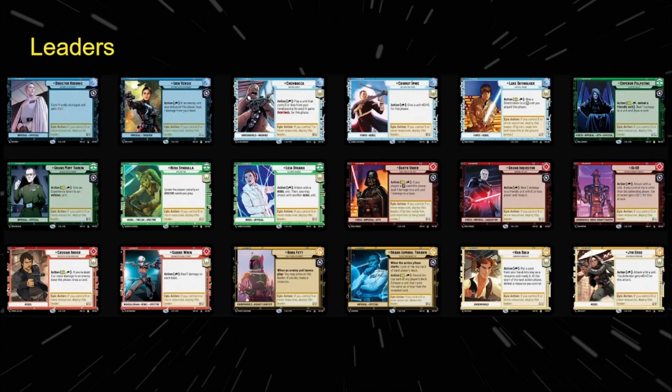Since your leader is a central card to your deck, the deck you're going to build is going to depend on which leaders you open in your packs. So one of the first things you're going to want to look at are the leaders that you pulled. Then we can see what cards we have in our pool that benefit their strategy. Let's take a look at some sample leaders for a few general ideas on how we can build around them.